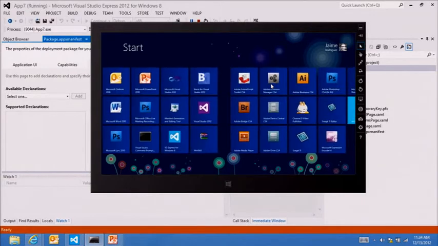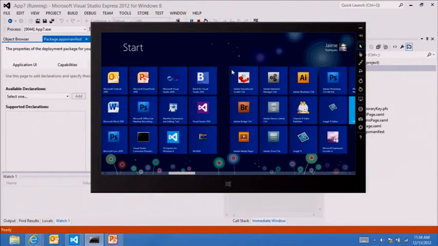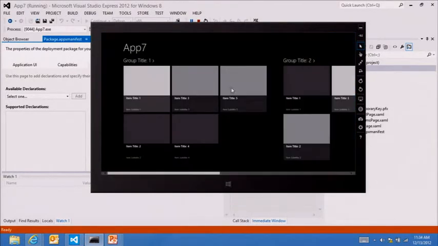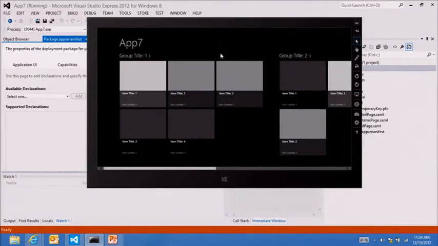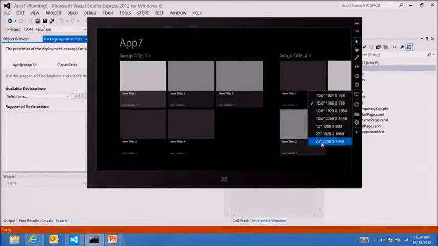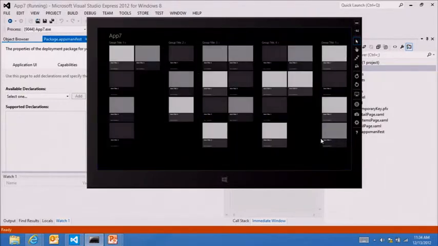Going back to debugging our app, I'll go back right here and turn back into the app, and you'll see a few more things that the simulator will let you do. For example, right now the app is laid out in a 1366 by 768 layout. Somebody asked earlier, well, how do I test all the resolutions? Right here from the simulator, I can go back here and say, hey, what does this app look like on a 27-inch monitor with 2540 by 1400, and you see that within the simulator, everything changed, and now I have the new layout.